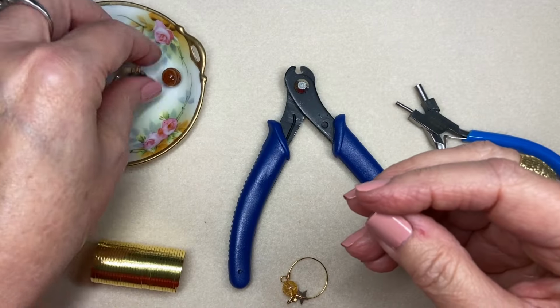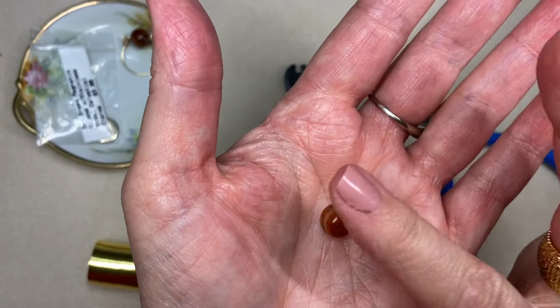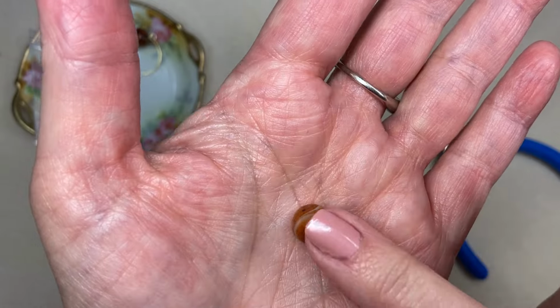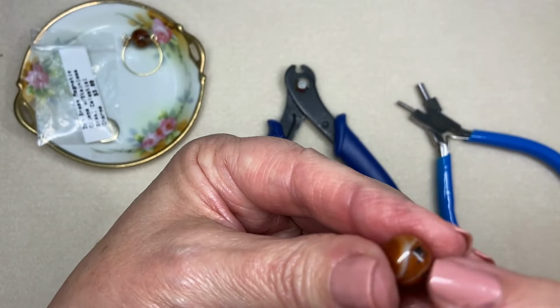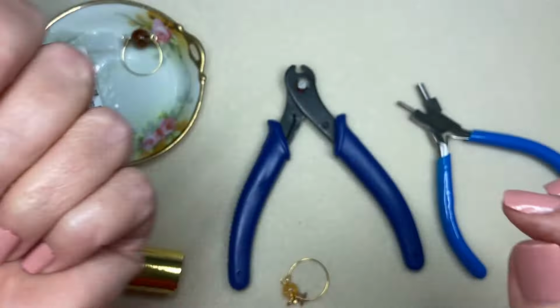memory wire. So I have another one of those 10 millimeter striped agates that was supposed to represent Jupiter. I picked out my two favorites from the bead mix, and I just love this one. I just think it's beautiful. I love the color in it. It's just really, really pretty.